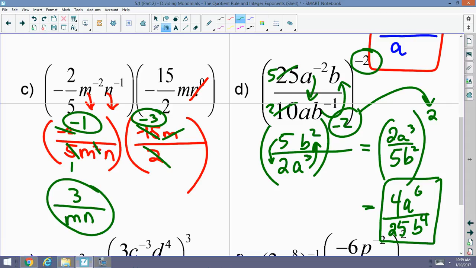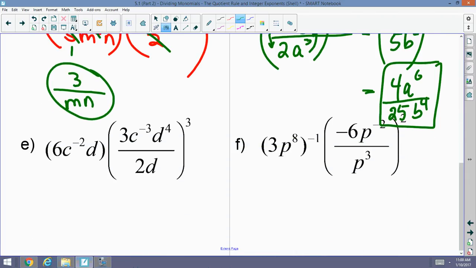Talk to me, my brothers. Okay, now, you've got 2 left. Please, this is not a request. This is part of your homework. I'm going to check this tomorrow. Please complete E and F in addition to your homework.